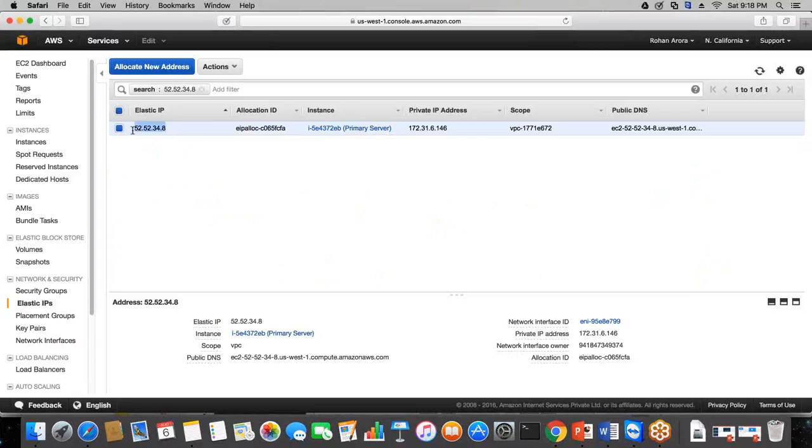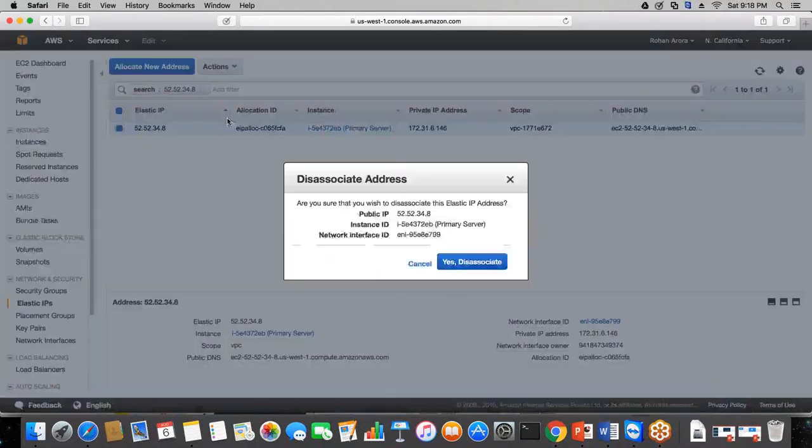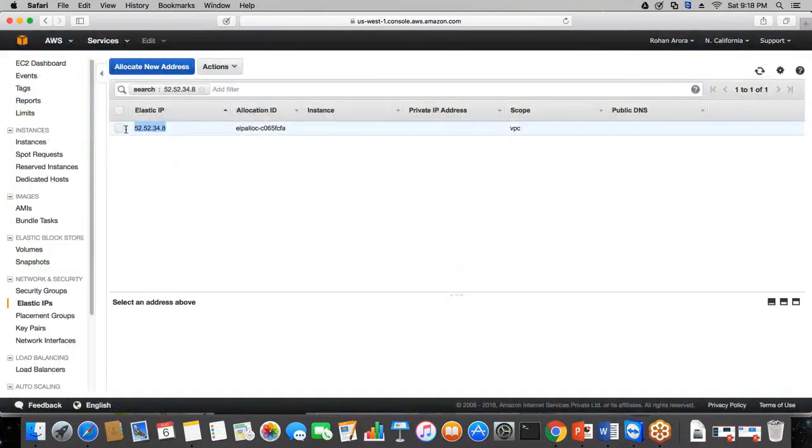Right now, this Elastic IP is assigned to an instance which is running. If I go to actions and disassociate and I keep my Elastic IP idle, the Amazon Web Services will start charging me for this Elastic IP. So AWS says that don't keep the Elastic IPs idle. If you do that, we're going to charge you.